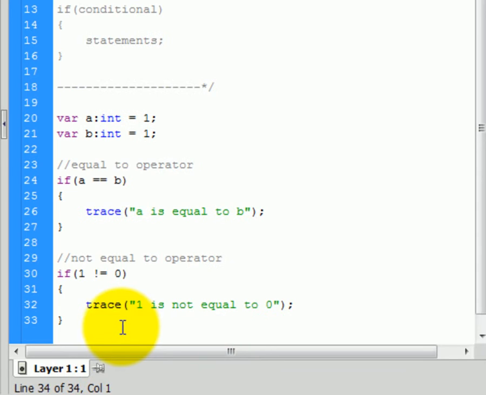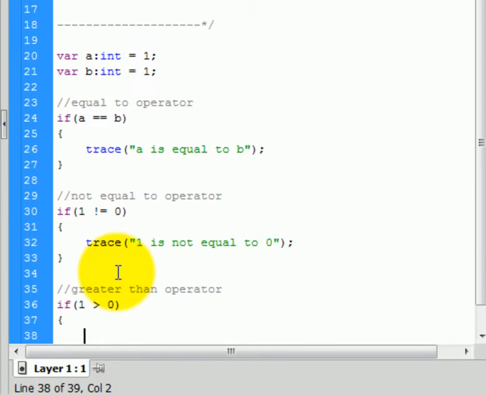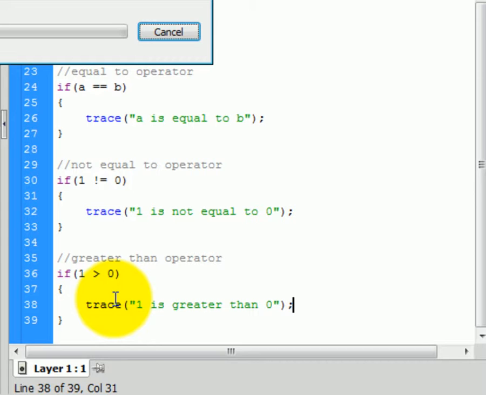The next one we're going to write out is the greater than operator. Say if 1 is greater than 0, then we're going to trace out 1 is greater than 0. Control Enter to run.